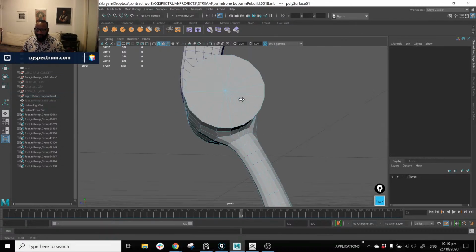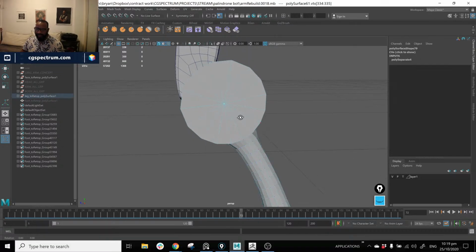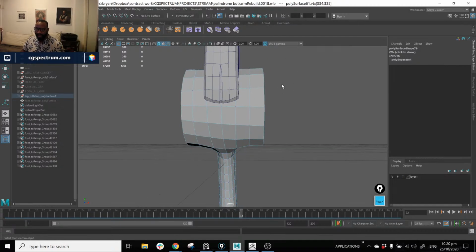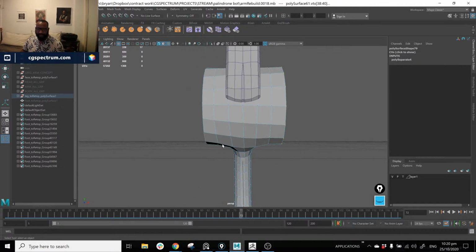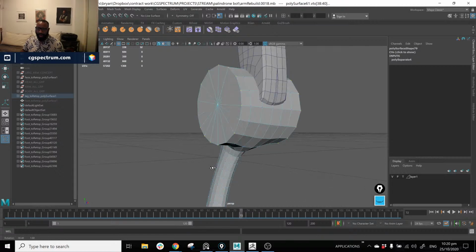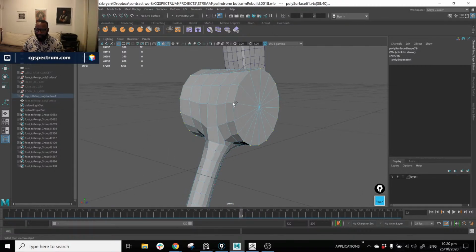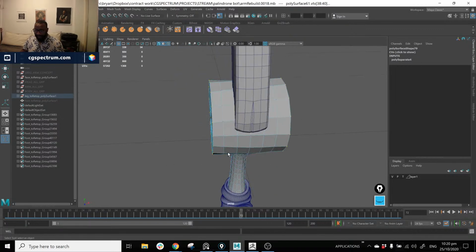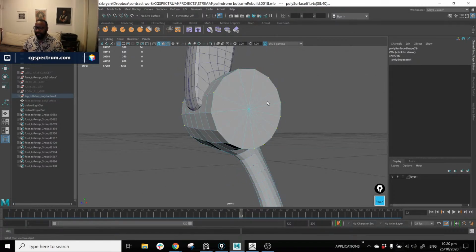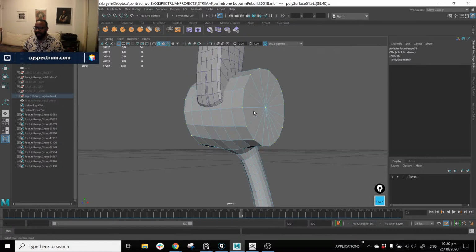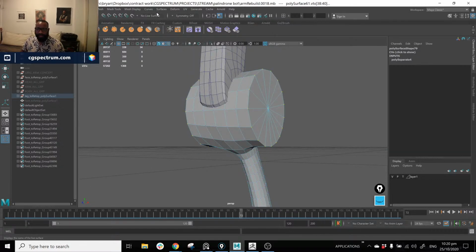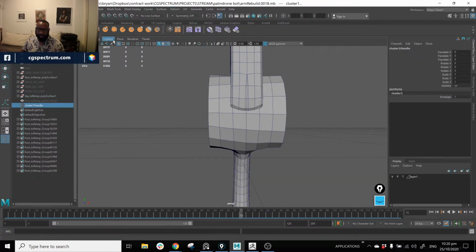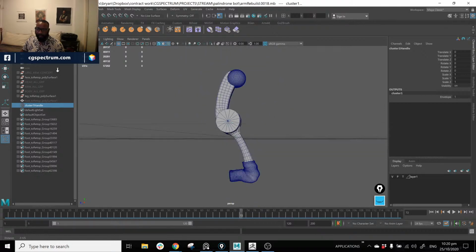All right, so I want to find the center of this leg tube thing. I will grab all of these verts and all of these verts, and I'll use my little cluster trick. I love the cluster trick. Whenever you make a cluster deformer, it puts the handle at the center of the verts, the centroid it's called. So I'm going to do Modeling, Deform, Create Cluster. Bang. Show all. There we go.